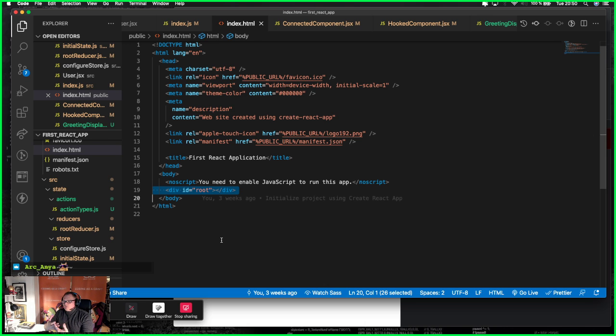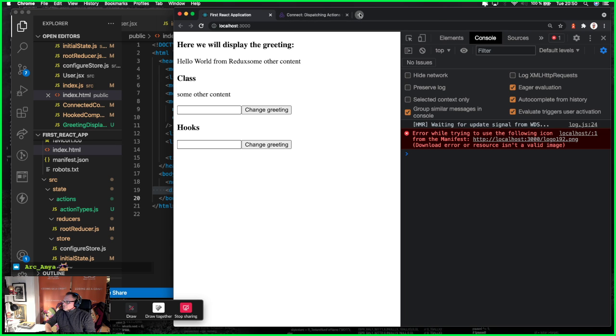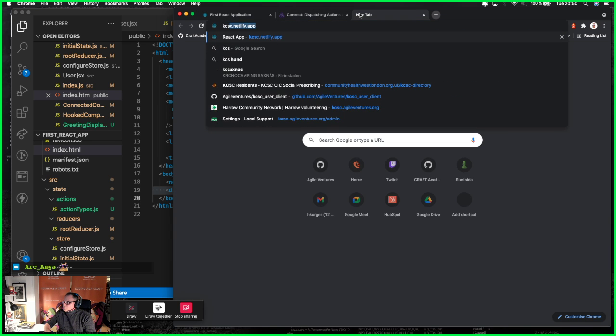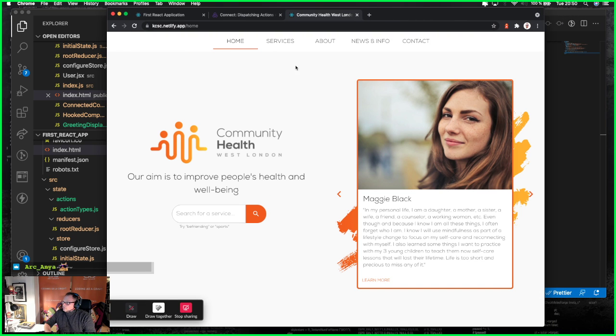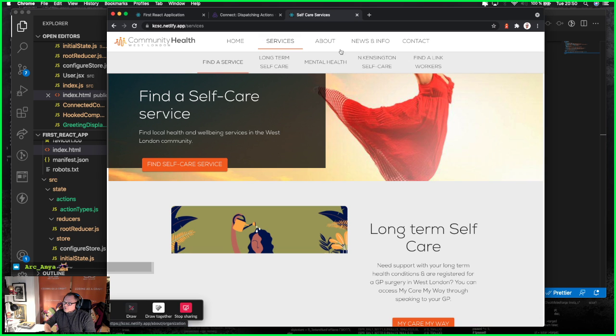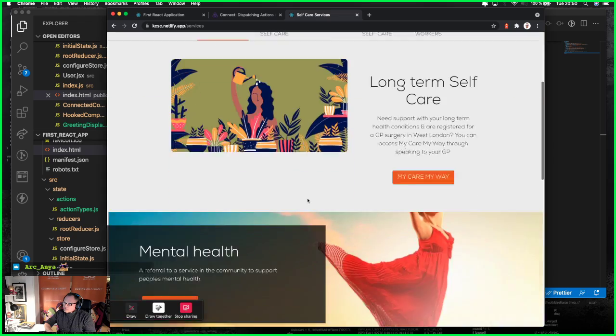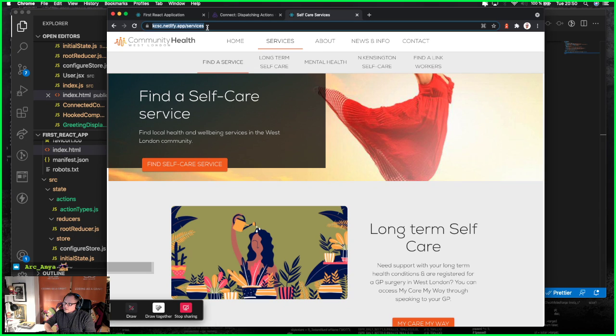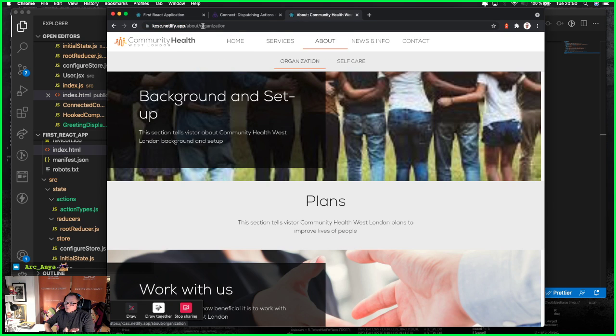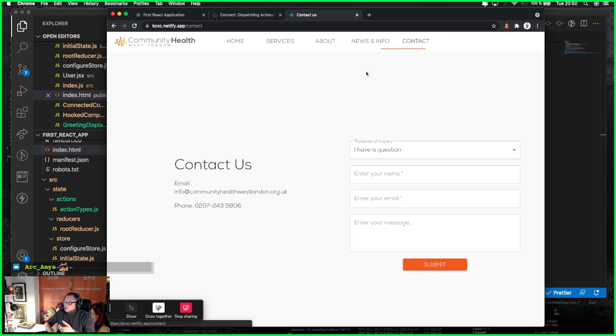Now, quite often you want to display different URLs, or you want to be able to share those URLs, for instance. So if I just for a second go back to the KCSC application that I started with today. Now, if we click on services, right? First of all, you know, the content is changed. We have a sub menu and, you know, we have a lot of other stuff here. But I want you to pay attention to the URL. The URL is also different. Now it says /services. And if I click on about, you will say about/organization. And if we click on contact, we say contact.